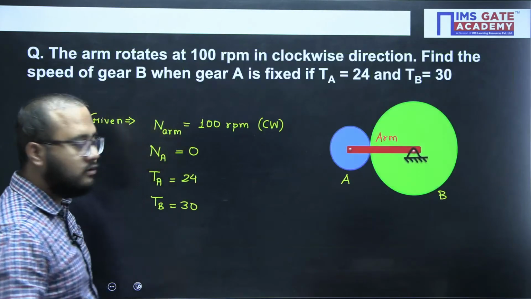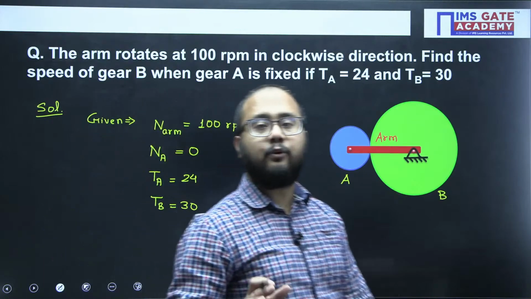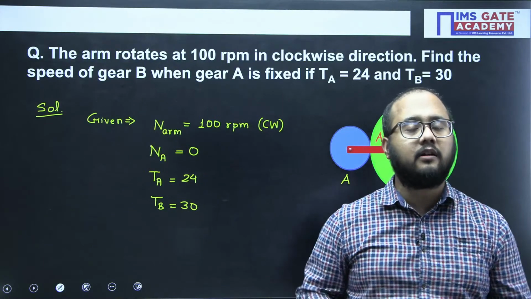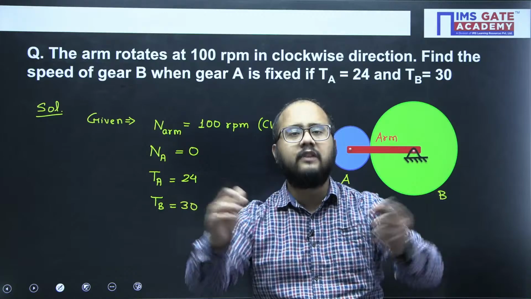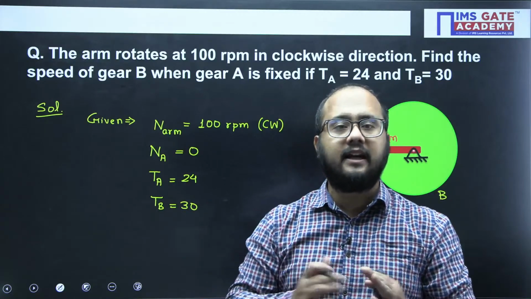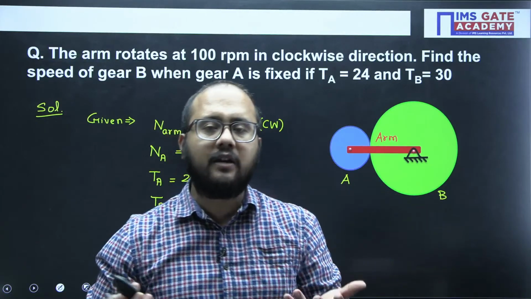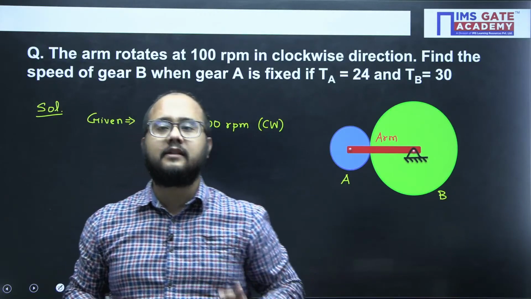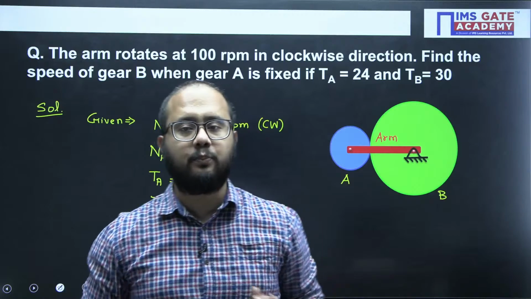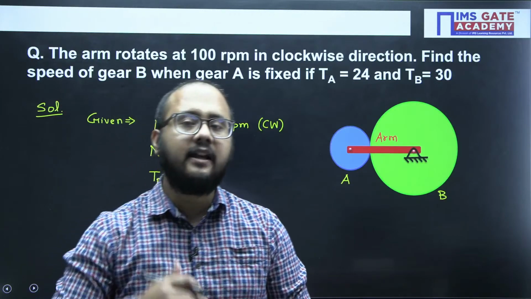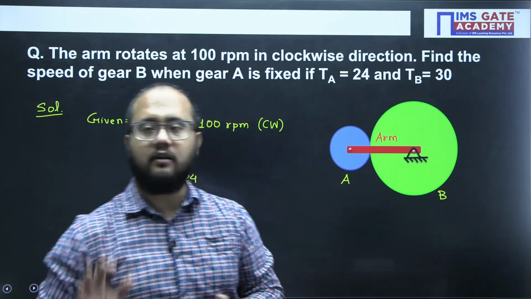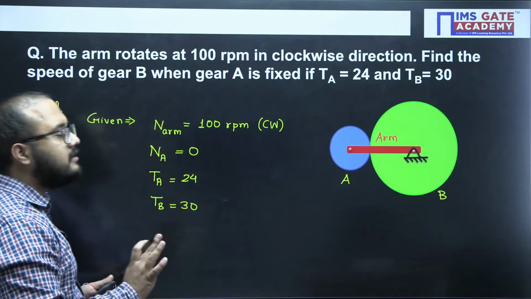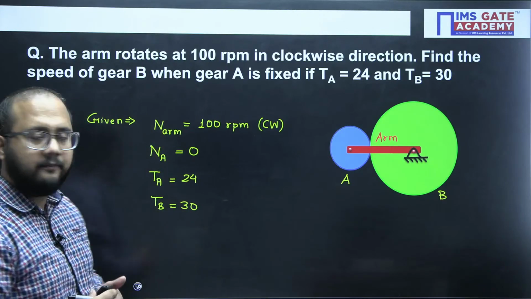Now, as I told you, the first basic approach that we usually studied in our college also, the conventional method of analyzing any gear train. So that method maybe you have studied in your college also. That method again I am going to discuss here just for the understanding point of view, and then next we will be using the relative velocity method, right. So just for understanding purpose we are discussing that method.